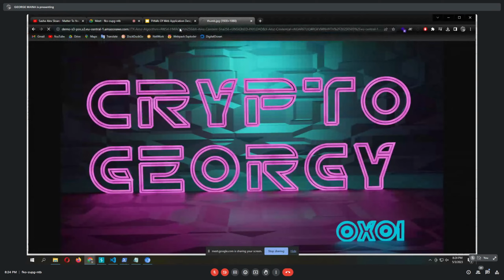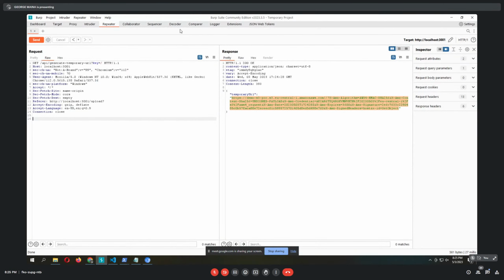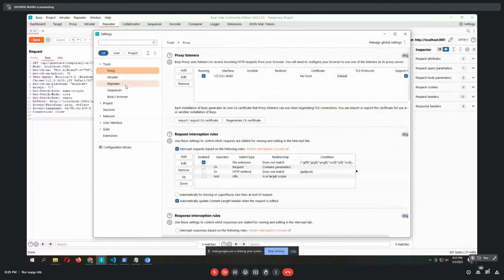George? Yeah? Kidogo kuna mtu anauliza kama unaweza zoom in kama fonti kwa kidogo kiasi. Oh, ya bap. I guess iko huko kwa settings huko.